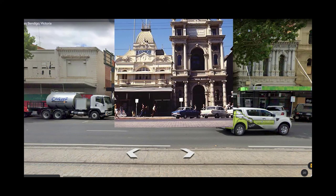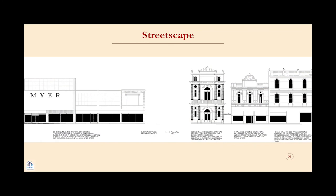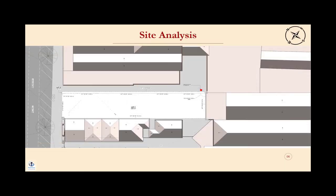The site originally contained the Bendigo Arcade that sadly burned down in the 1970s and was replaced with the current building. As mentioned earlier, the current building has recently been demolished, leaving the site empty and ready to be built on. The site is very narrow and long, being 500m² in area and having a slight slope that runs from the back to the front. At the back left corner of the site is an easement used for the fire exit of the neighbouring property and cannot be built on. The site offers spectacular views of Roslyn Park and the Bendigo CBD, as well as having good access to northern sun. At the top of the site there is a laneway shared with the neighbouring property, Meyer, currently used as a loading dock but will be redeveloped into the main entrance into the proposed Meyer food court. There is also a connecting laneway that runs across the rear of the site, connecting the Meyer laneway with the existing Victoria Lane located on the other side of the old colonial bank.